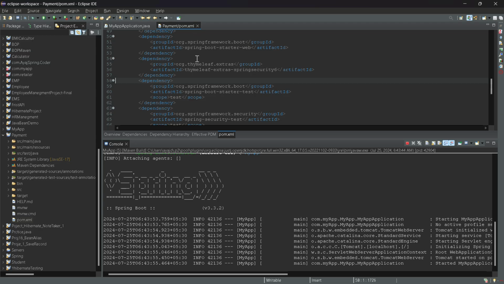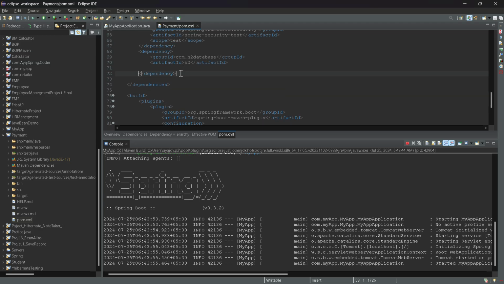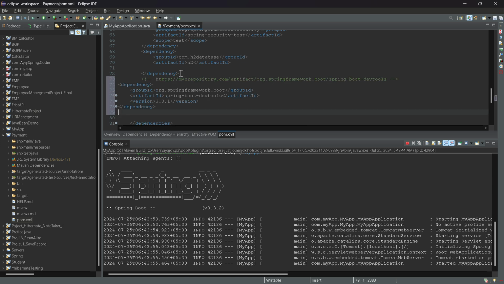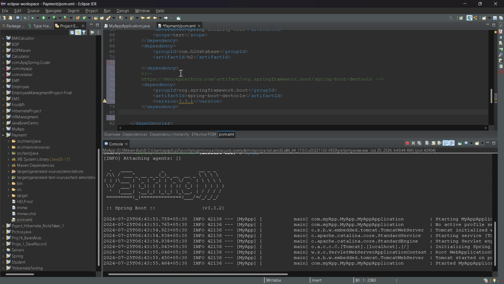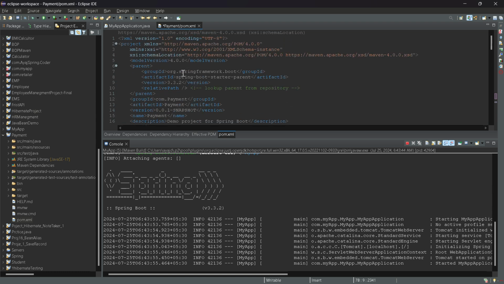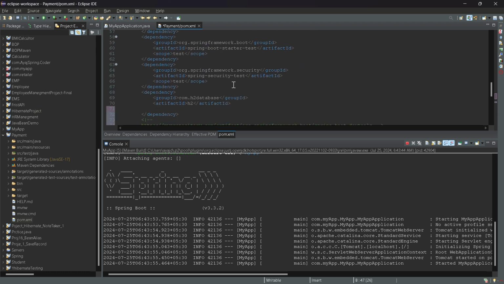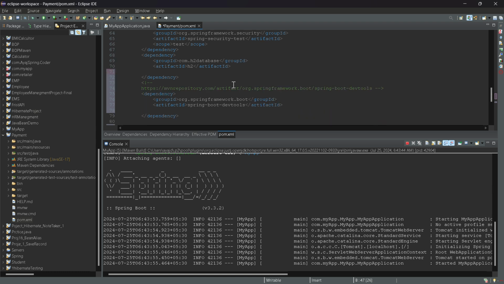Go to pom.xml dependencies, click paste, Control Shift F to format the project, and remove the versions, because your Spring Boot starter parent automatically fetches the required versions when a version is not mentioned in your pom.xml file.